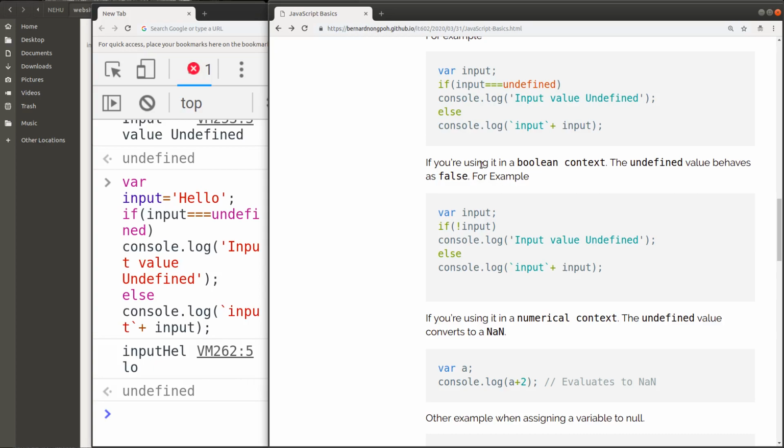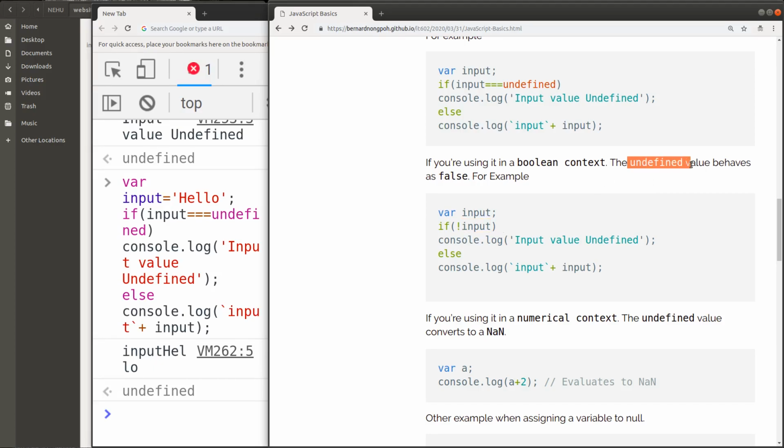Now if you're using it in a Boolean context, kindly note what a Boolean context is here. That is, you use undefined in a statement where you want to evaluate it as a Boolean, and in this case you place a not at the beginning, an exclamation mark, and this basically evaluates to either true or false.